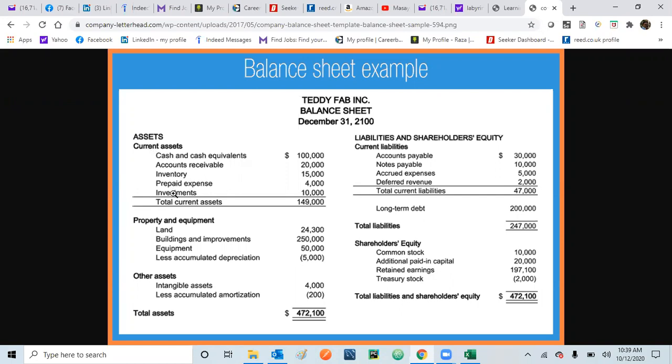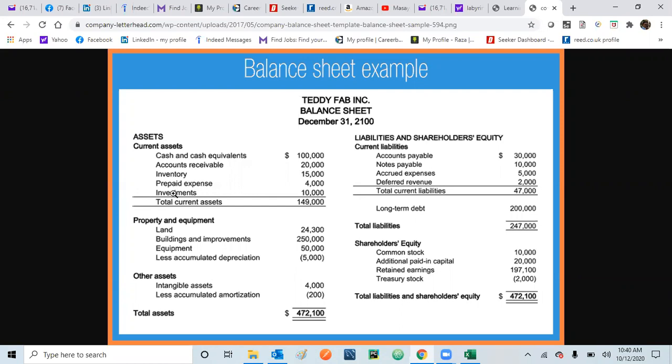Sometimes businesses invest in other businesses, like a sister concern. They are feeling hardship, so you give some money to the sister concern so that they can work on it. Maybe their payment is stuck somewhere, so you transfer some money to your sister concern's account. Sister concern means a business owned by the same owners. They use that money to pay employees' salaries, other bills and everything, and when they get their money from their sources of income, they return that money to this company. That is an investment in the other company.